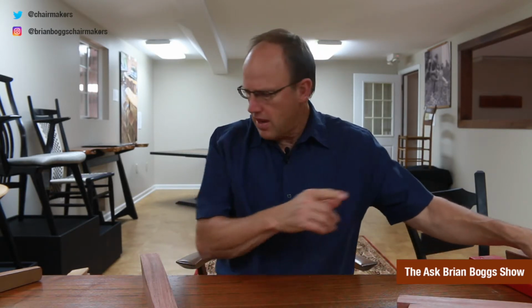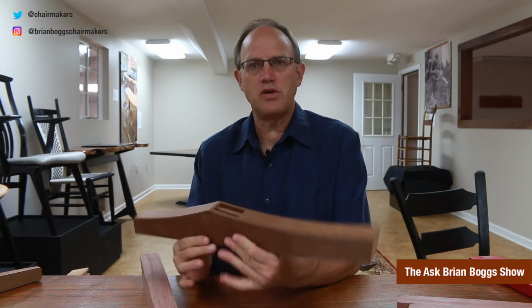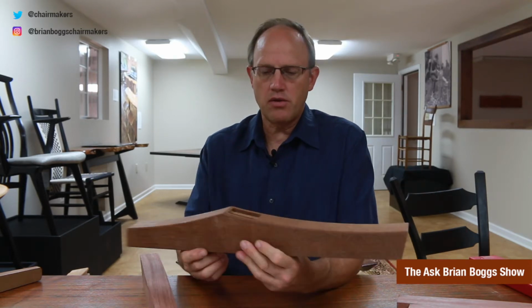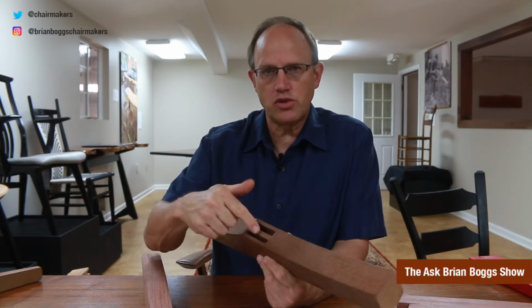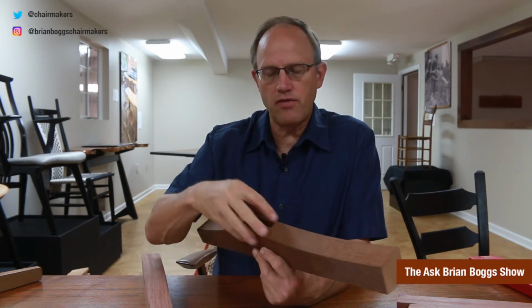The other thing about the taper joint, and I've got another one here. This is one that we do on the outdoor chair. This one has a housed shoulder. In other words, the shoulder here is below the surface of the part.